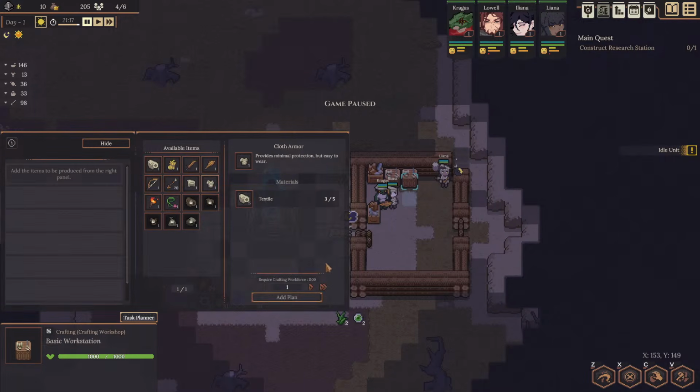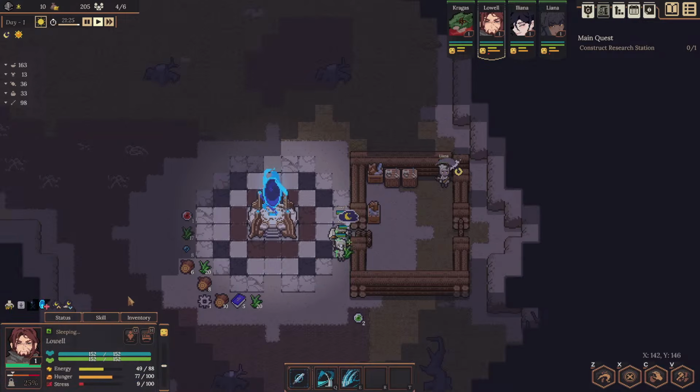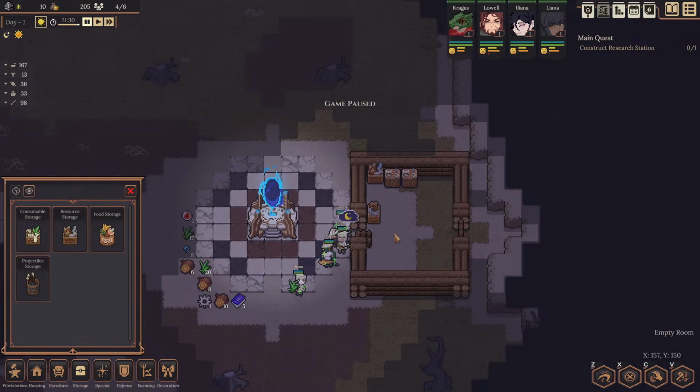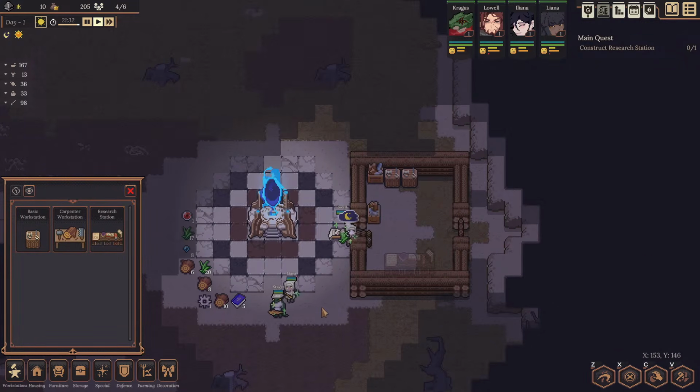And we need to make a shirt for our lizard man. I didn't realize he was naked. Nice. This is indoors now, right? Construct a research station. Can do. Why is this needing... Well, I have enough items to build. There's a gear right there.